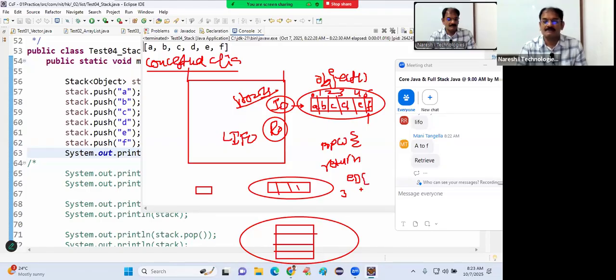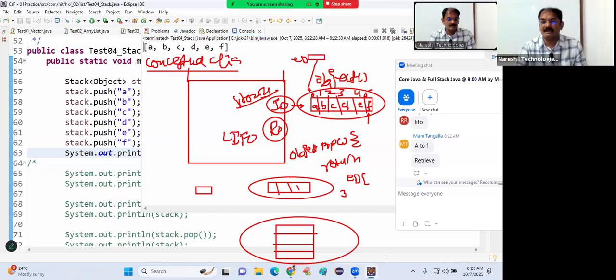What should I pass? How can I get the last element? N minus 1. What is N? What is N minus 1? N means what here? The pop return type is Object. Return. Where is the object available? In elementData, right?